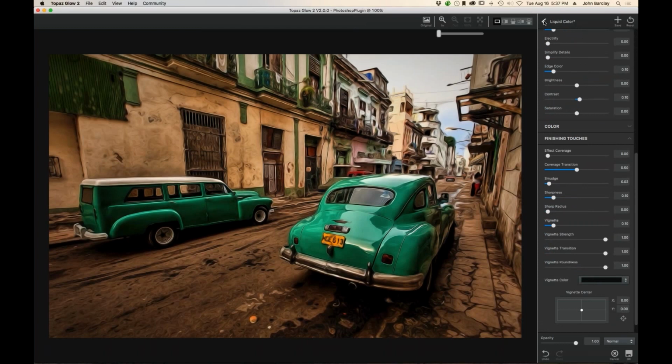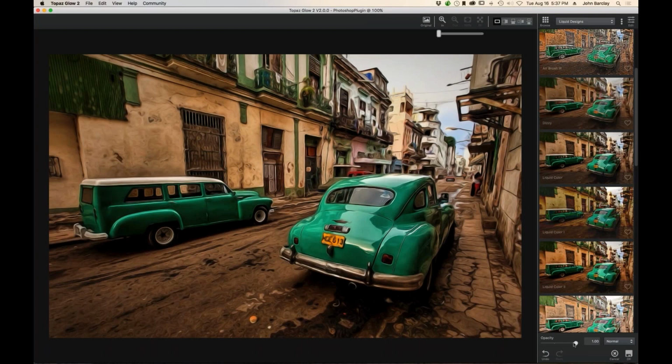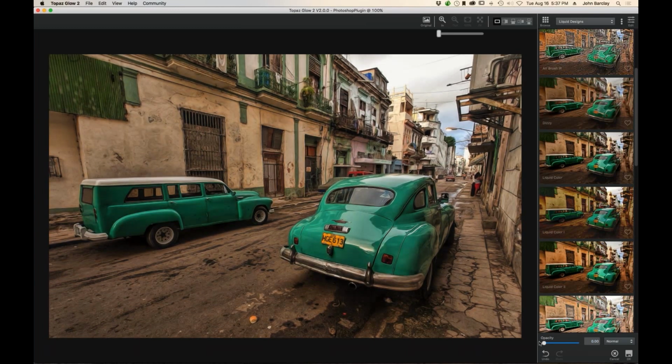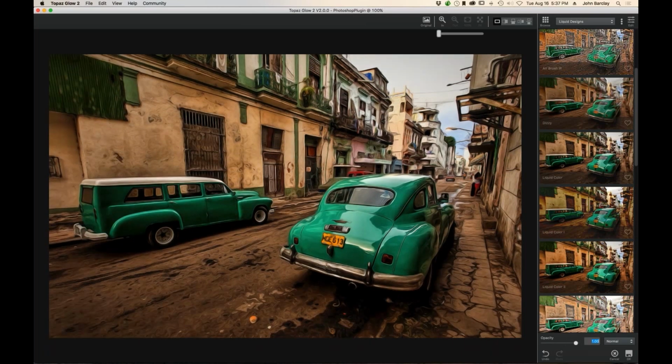And again, I'll let others who are planning to talk a lot more about this spend more time. The key ones that I want to bring to your attention, what makes Glow start to be a lot of fun and more understandable, are two areas. The opacity slider, so we can dial this back, and if I bring this opacity slider, I'm in the bottom right here, that brings it back to the original image. And then I can feather in that particular look. So maybe here about 50% versus 100% might be what you like.